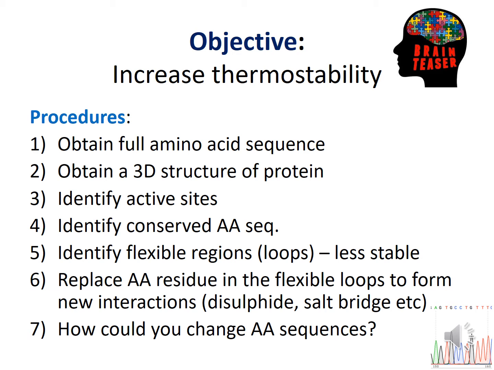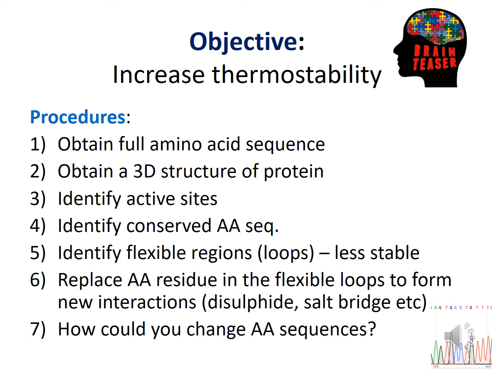Then you will need to identify the active sites of this enzyme. Because if you would like to incorporate any modifications to the enzyme, you do not want to touch the active site. Losing the active site, you will lose the enzymatic activity. Similarly, you will like to identify or conserve amino acid sequences. I will tell you what it means later.